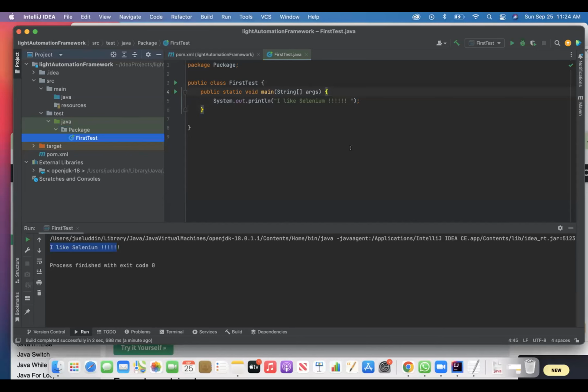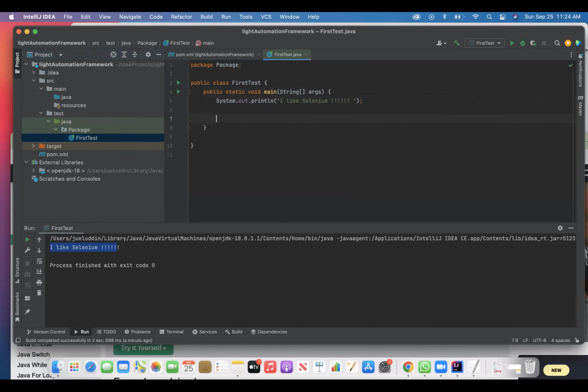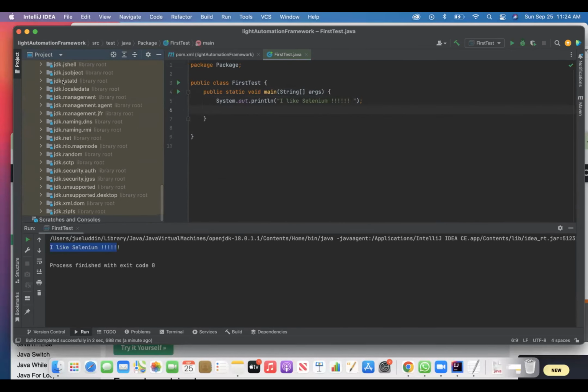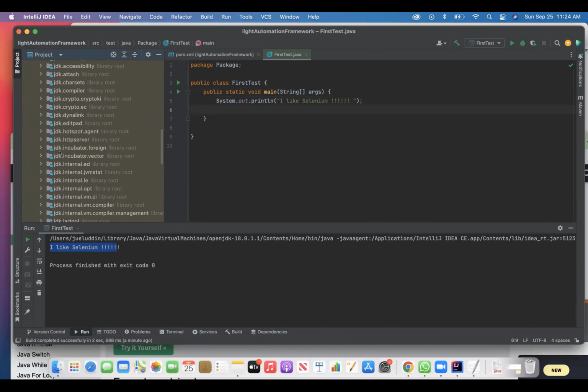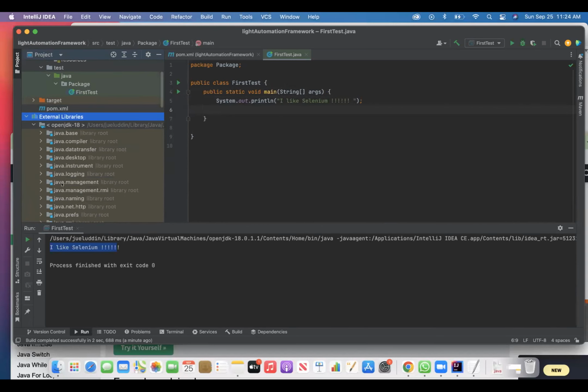So now I'm gonna expand a bit more. I'm gonna start adding more to this framework. The first thing is that right now it doesn't have Selenium WebDriver. So in order for me to tell it, hey, open Selenium WebDriver here, if I want to write some code, Selenium WebDriver is not going to open, because it doesn't have it, right? We don't have Selenium WebDriver anywhere. If I open up this library, nowhere can you see Selenium WebDriver. You're seeing JDK, you're seeing Java, and that's it, right?